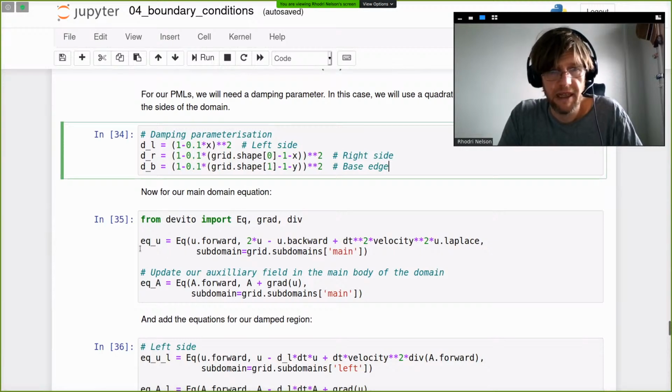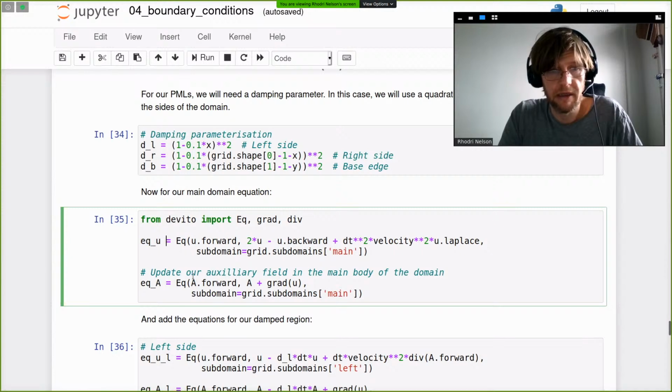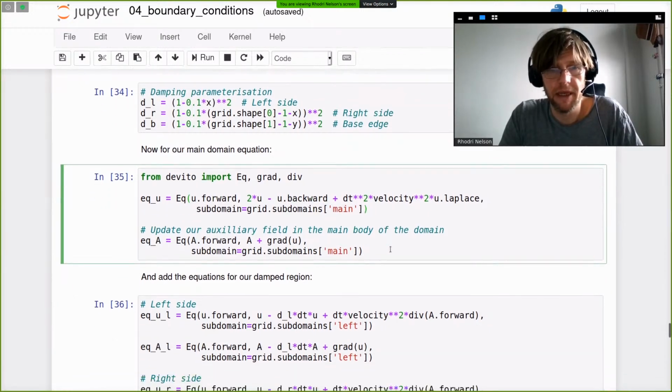And then we can set up our equations. So our equation for U in our subdomain is given here. So this is just the stencil we wrote out previously, but now written down explicitly. So instead of using the solve capability, we are simply writing out what that solve gives us explicitly, and we're passing for this equation the main computational domain.